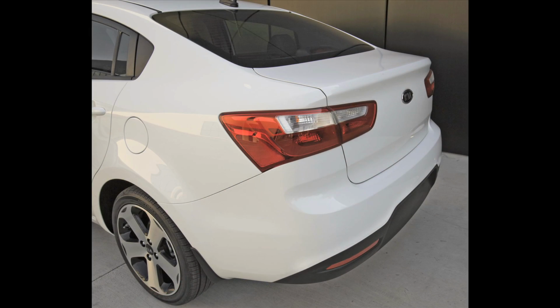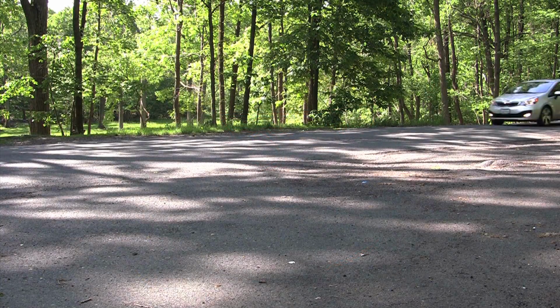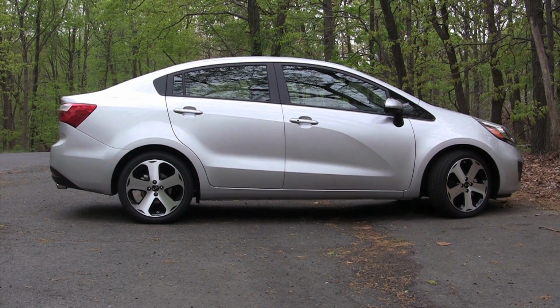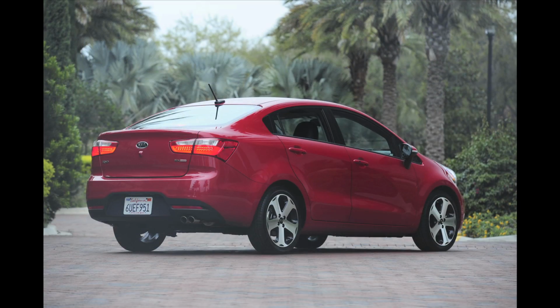Another small problem is that when I was getting in and out of the Kia Rio, I realized there's no external trunk release button. Either you have to pull the release before you get out of the car or find the remote and use it to get into the storage area. That's particularly annoying if you're leaving the supermarket with an armful of groceries and you don't know which pocket has the transmitter. There's also no internal trunk pull-down handle or strap. Those things are there on other cars so that you don't get your hands messy if your car is dirty and you have to close the trunk.